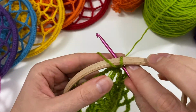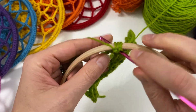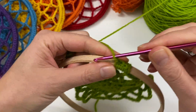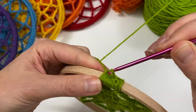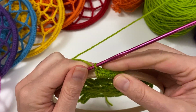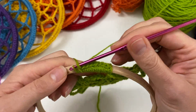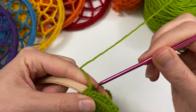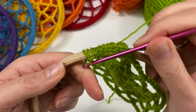So you've got it there. Then you go under, pick up again and go through. Under, pick up again and go through. And basically you are doing single crochets, but you are just working around that hoop. See? And I found that working on top of the hoop made it quite easier. There we go, see? So now I've done 2, 4, 6, 8, 9 and my 10th.